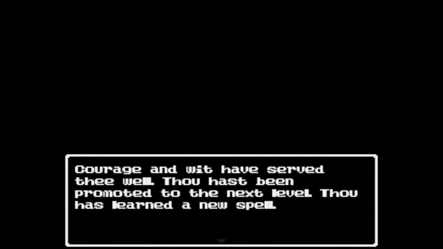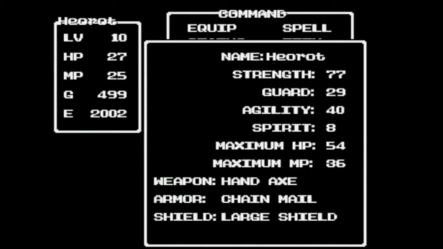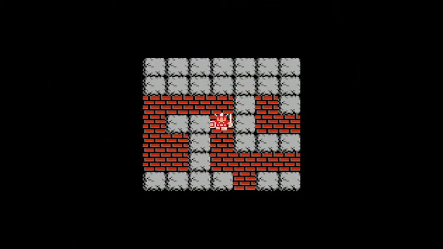Courage and wit have served thee well. Thou hast been promoted to the next level. Thou hast learned a new spell. Very good. So, Heorot is now at level 10, and he has learned Stop Spell. Very helpful.